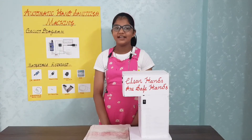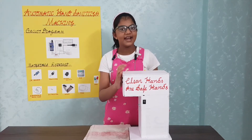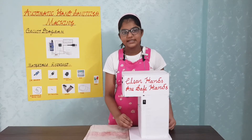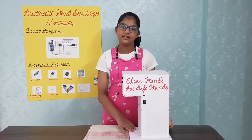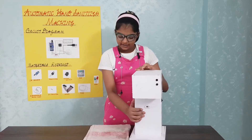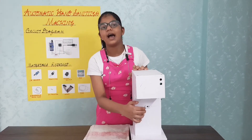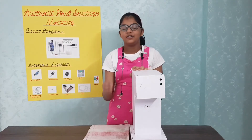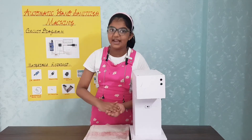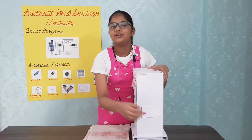This model of hand sanitizer machine is made out of an old used foam sheet, and inside it I have placed a jar filled with sanitizer. It also has a pump in it. For demonstration reasons I didn't fix it with glue. There is a switch to turn the machine on and off, some LEDs at the front to show whether the machine is on or off, and the AIA proximity sensor to sense our hand. I have placed a small nozzle right here so that the hand sanitizer can reach our hand, and I have made a door to refill the sanitizer.